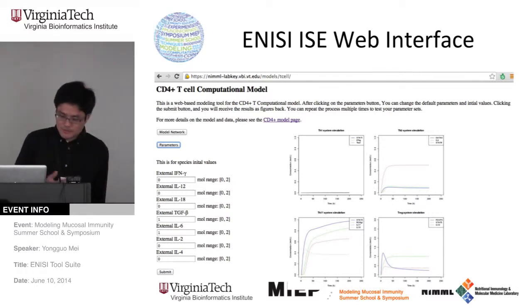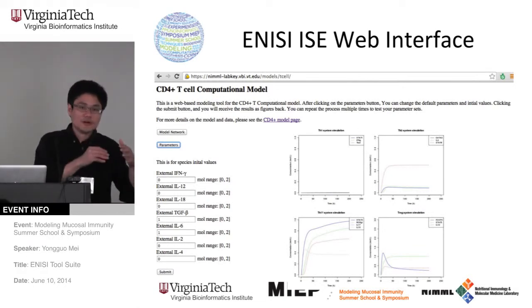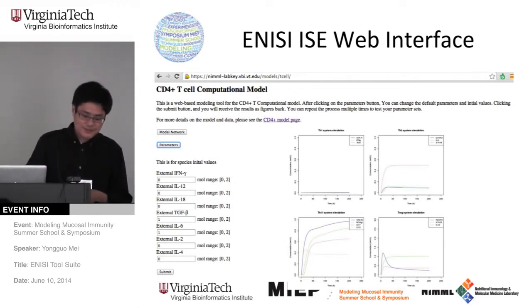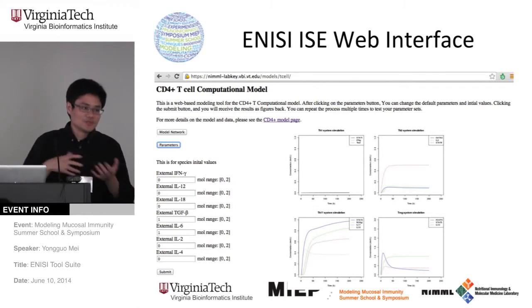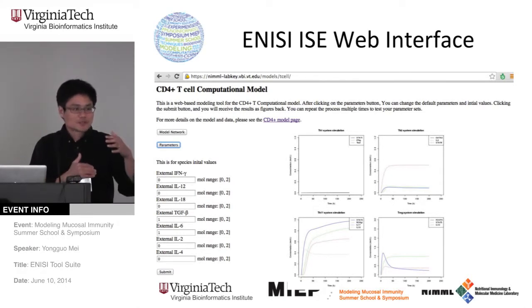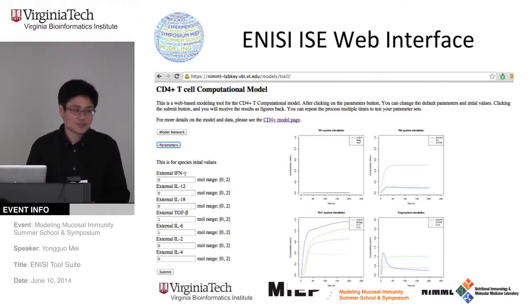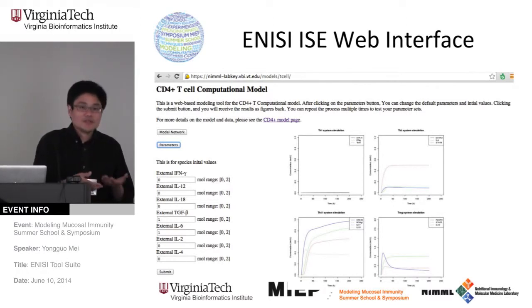I think Agile will explain a lot about why we choose those 5 or 6 parameters. Basically, if you put these TF gamma to 0, you will trigger a certain phenotype, and you will differentiate into different ones. Those 5 or 6 parameters or initial values for those species are specifically picked so that if you cut off these and turn on this, you turn to TS17, and if you cut off these 2 and turn on the other 3 or 1, then you get another.